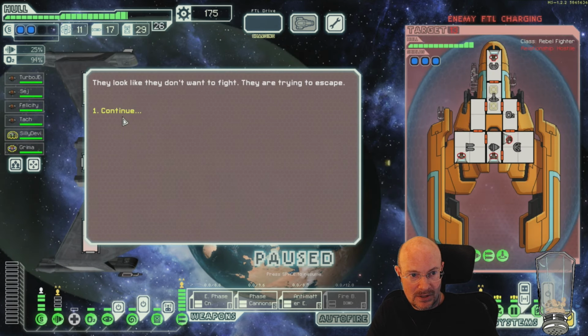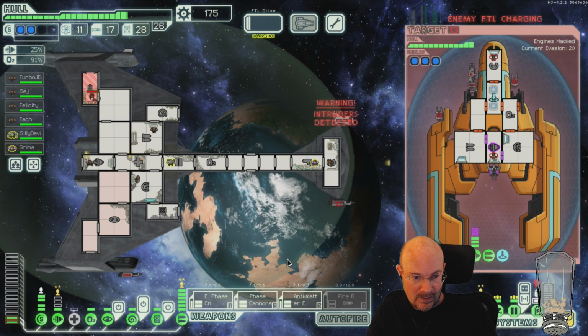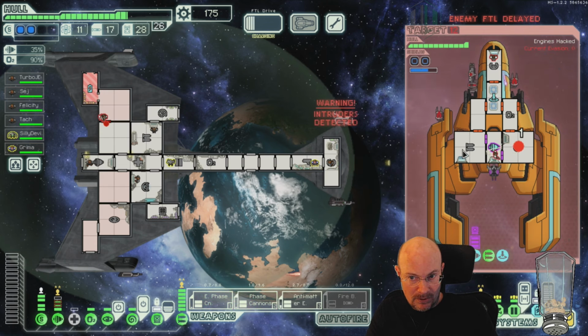I don't know. He's gonna run, right? Yeah. All right, so I have hacking. Let's hack the piloting. You guys can come in there and be vented. I should pull the pilot, right? Perfect.